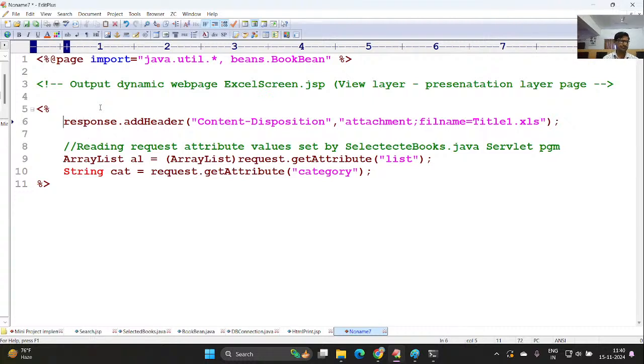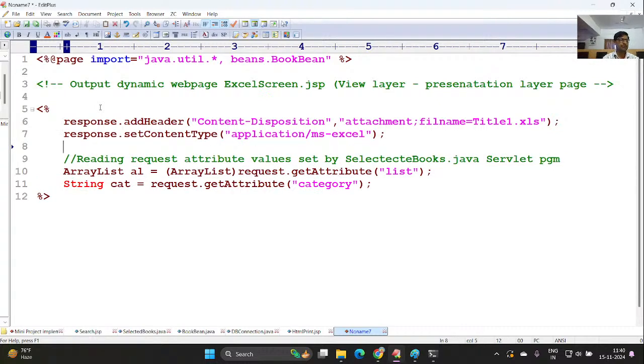Next, add one more content type. Response.setContentType. If this does not work, I'll try a different one. Application slash ms-excel.